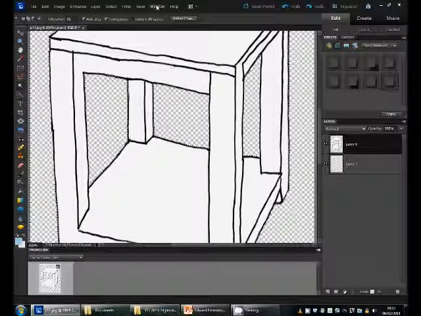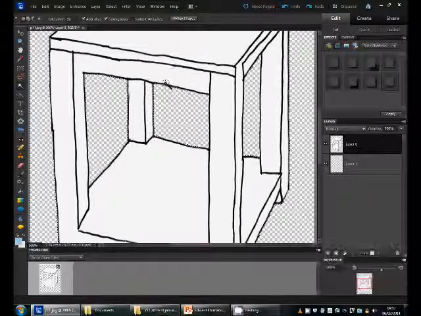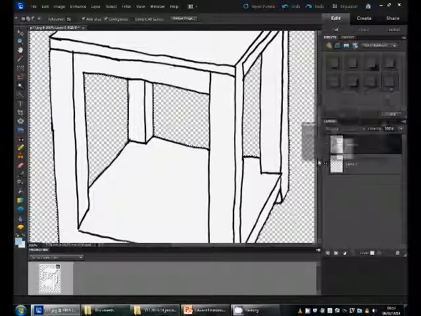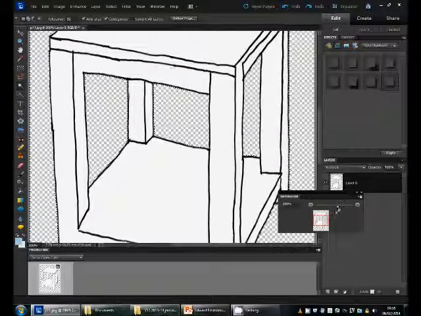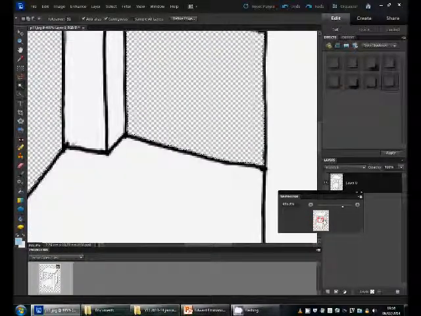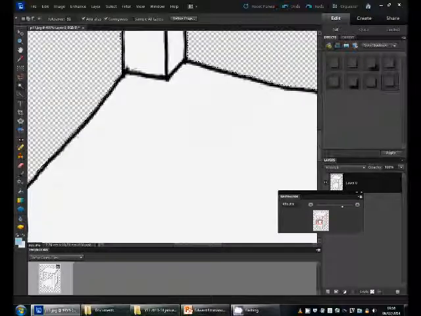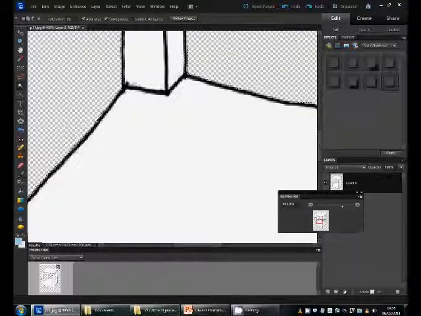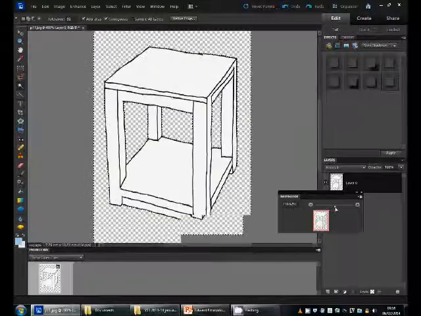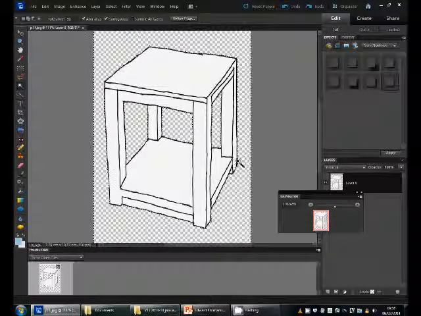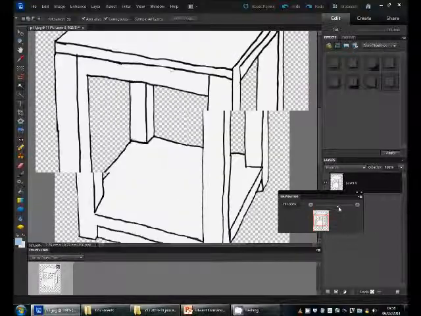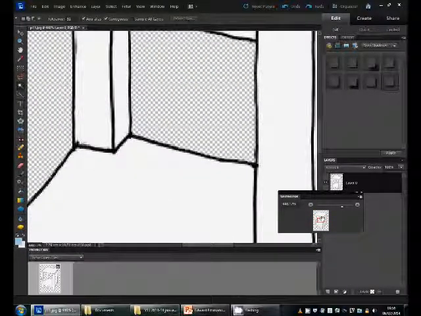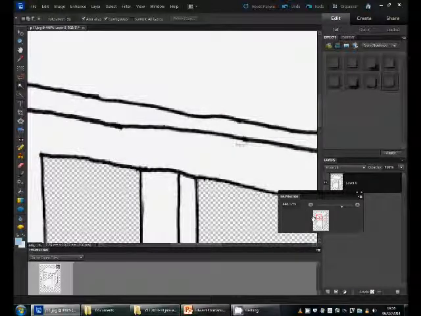The way I use is Window, Navigator, and that's so useful that I tend to keep that open so I can find it easily. You can see the square that you can move around indicates where you are in your drawing, and it's a quick way of moving about. Control D here. Now if there was a gap in here, I could zoom in, so just drag it in and then go up to where you want to be.